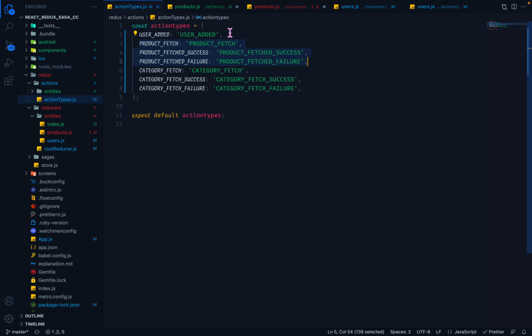The fetch product part will be caught by the saga. The fetch product success and fetch product failure would be correspondingly dispatched by the saga, and then only these two need to be caught by our reducer, because the asynchronous part is being handled by the saga, so the reducer doesn't need to catch this action when we would be calling the product API.